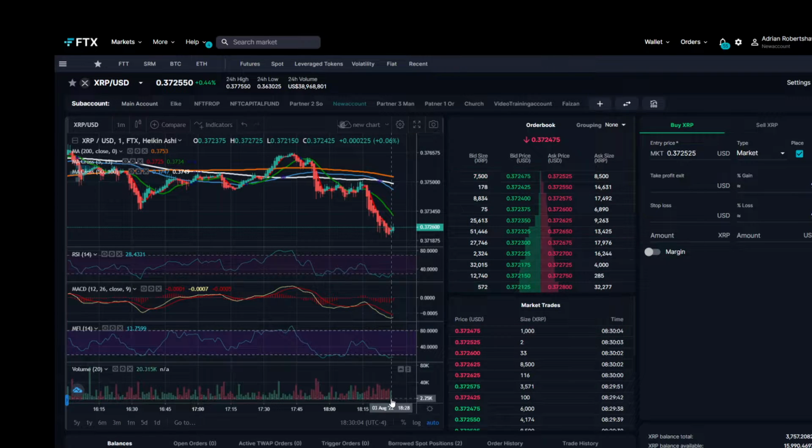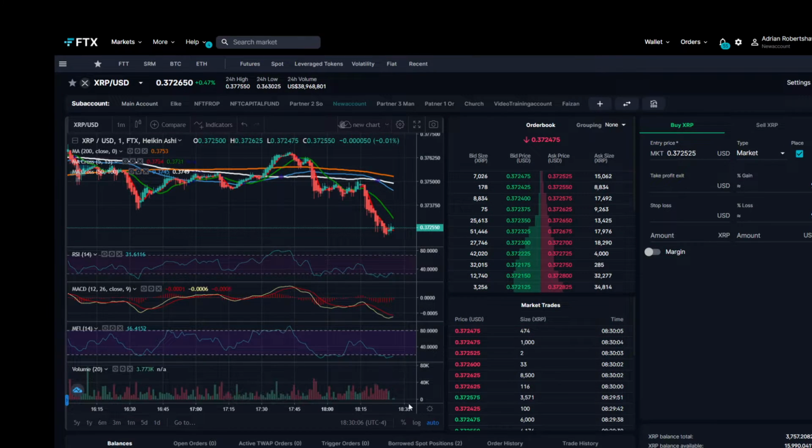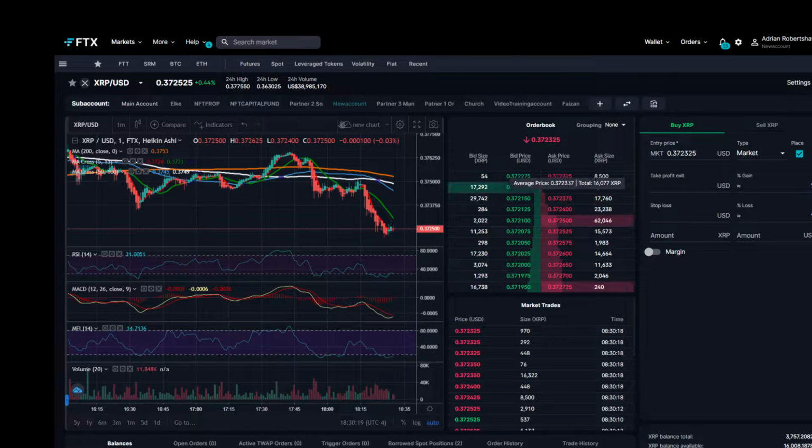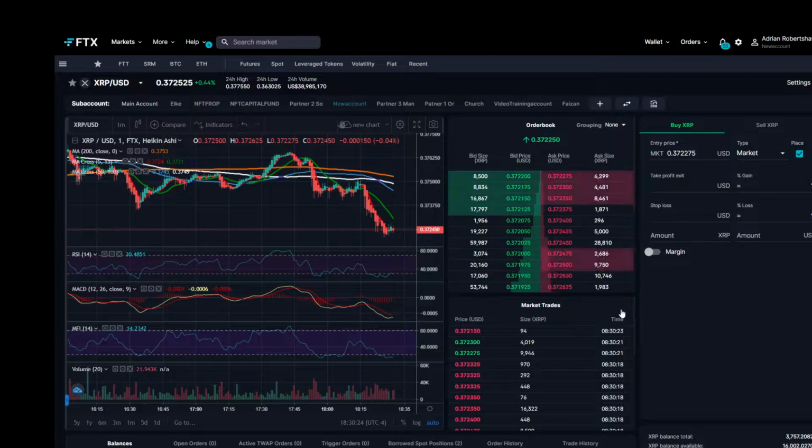And you can also see a volume button here as well. We're looking for a bit of green starting to happen. So as you can see, we've gone red, which is a lot of people selling the token. This is the order book, essentially all the orders that are going on. Note this is on FTX only, not on all of the exchanges, and it's why you'll see this value here, which is in US dollars, changes from exchange to exchange. And we'll talk a little bit about this. And you can see the market trades that are going on at the moment.